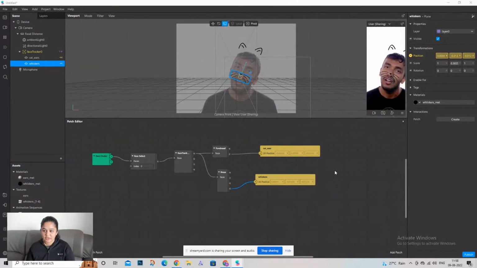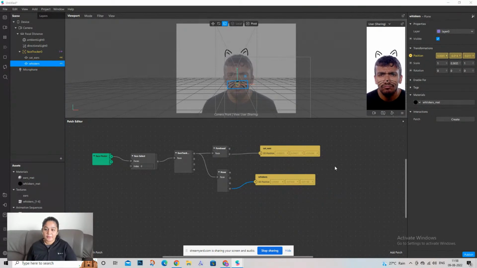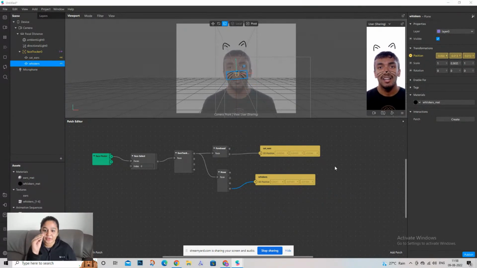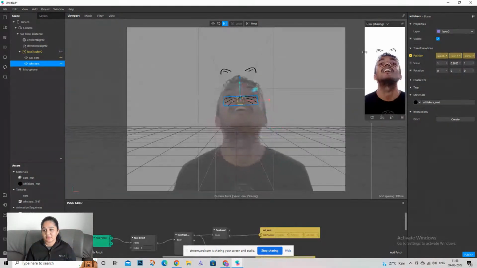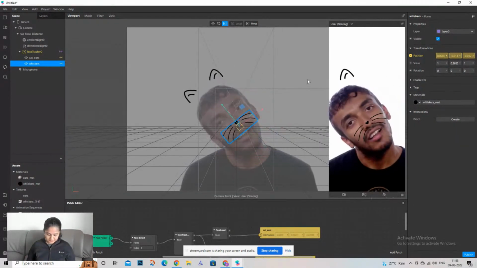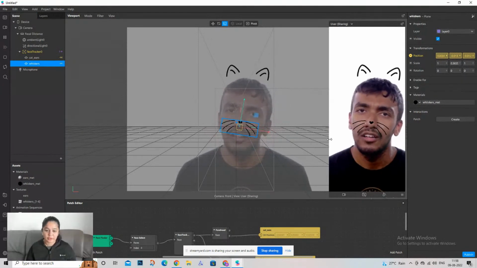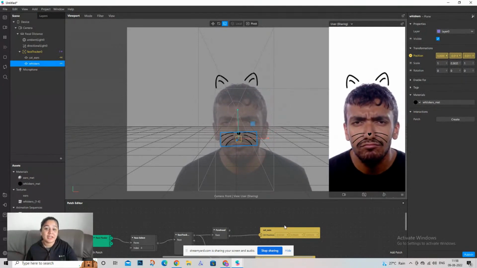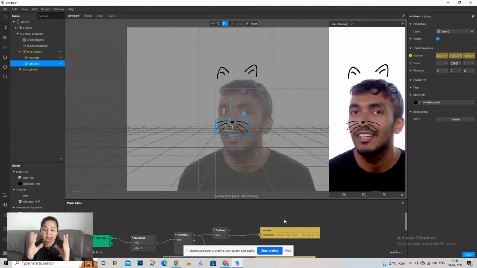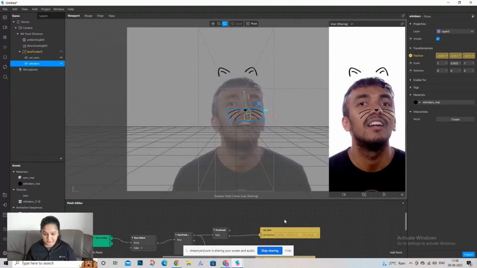The next thing you're going to do is, currently you can see your whiskers are moving continuously. So you're going to use a trigger, and that trigger will enable the whiskers movement.